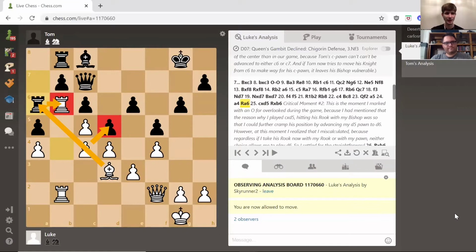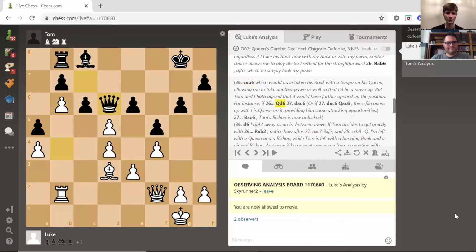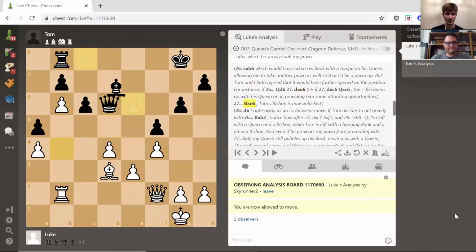But then after that, I miscalculated, as Tom and I mentioned last week, because I was thinking that somehow I could magically, after I've taken this pawn, advance it again to create a passed pawn. Unfortunately, that just did not play out right. Tom also mentioned that after we get to this point, I could have gone here with the tempo on his queen, and then whatever the queen does, I could get another pawn. So then I'm a pawn up, because if Tom takes it, then I'm a solid pawn up.